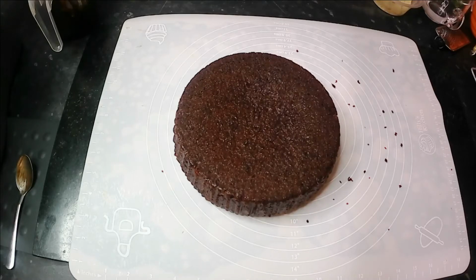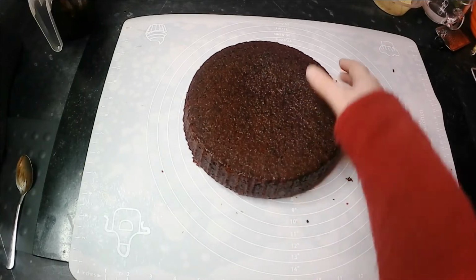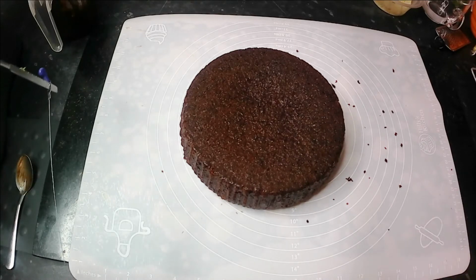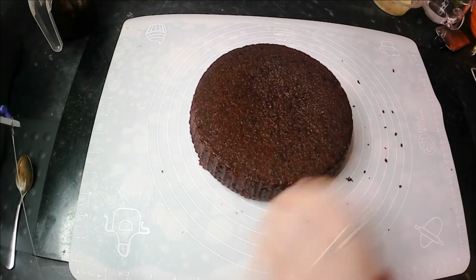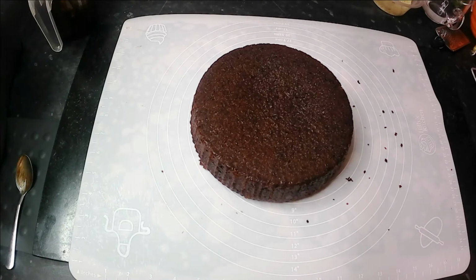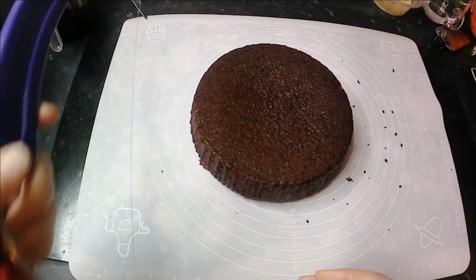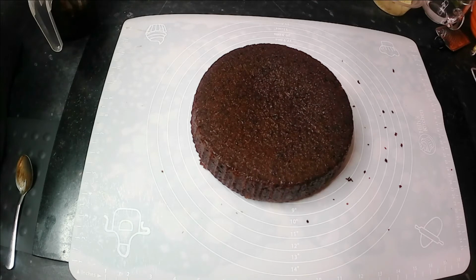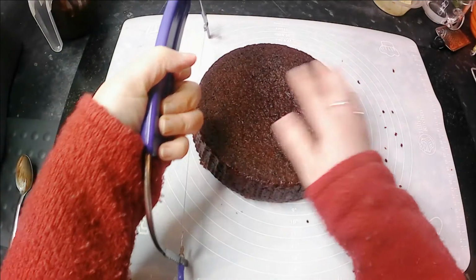Okay, now we're going to slice our cooled sponges down, and they're nice and cool now, so you wait for them to completely cool down before you even attempt slicing them, because when they're hot they can easily fall apart. So we find the middle of our cake with our cake leveler, but if you don't have one of these you can just use a knife. So that's not the middle, it's a bit more. These look so nice and moist. Here we go, that's the middle.